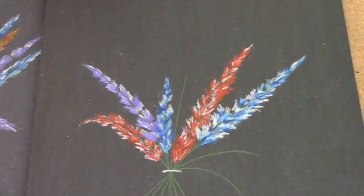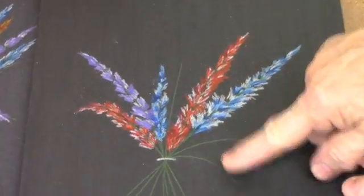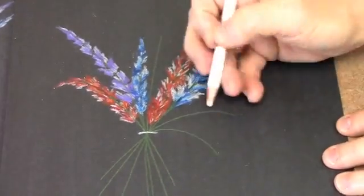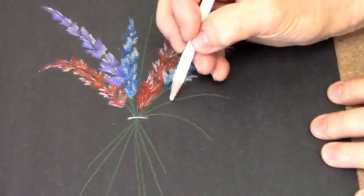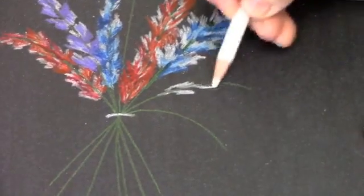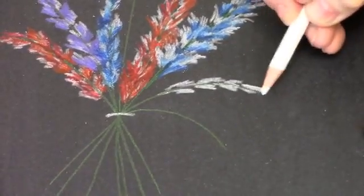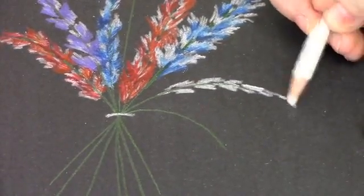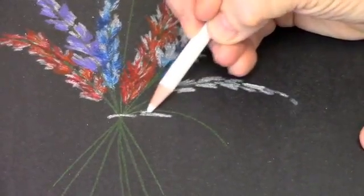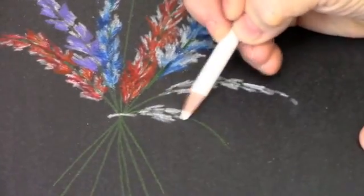Okay, I'm going to add a couple more purples. I think I might make both of these purple. Or should I make a purple and a blue? Purple and a blue, that might be a good idea. We'll make this one purple. I'm going to leave some stems showing. Now it's a short little stem, so I don't want to give it quite such a wide bushy flower. I'm going to leave a lot of black showing. Just let him droop over a little bit. I'm going to go ahead and do this one too. Might make these flower petals come closer to the bottom of our stem there.